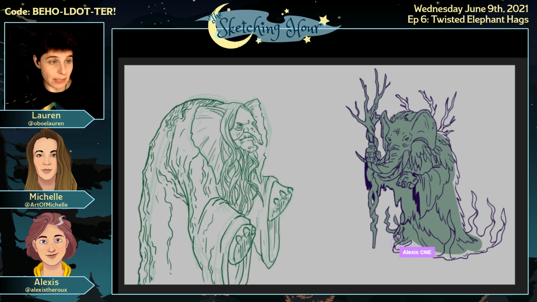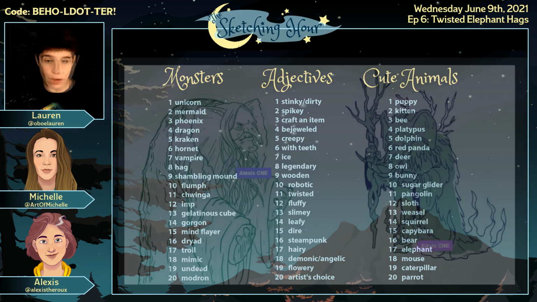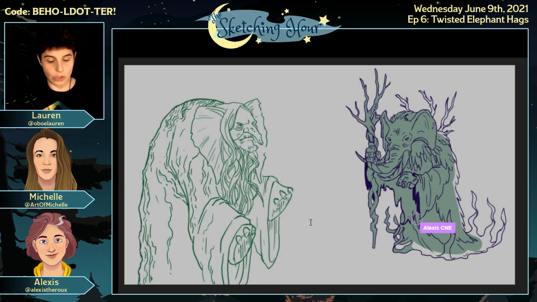Bayushi suggests a Tarasque for the monster, scared for adjectives, and a hummingbird. Hummingbirds are adorable. I thought we had that on there, but I might be wrong. I will write down all three of those suggestions. Tarasque, scared. See, now I just kind of want a scared Tarasque hummingbird.